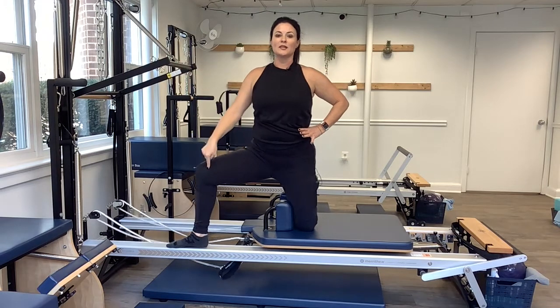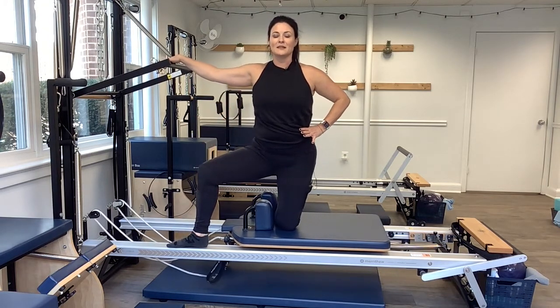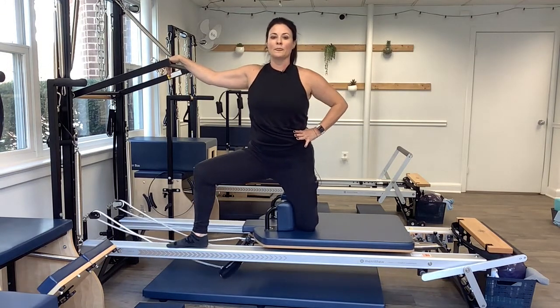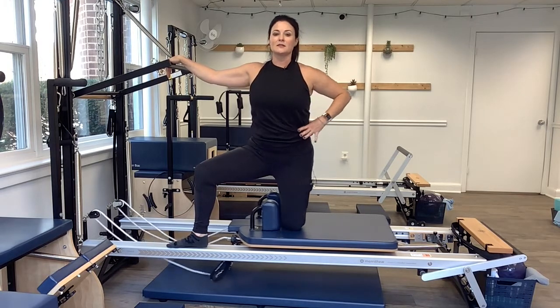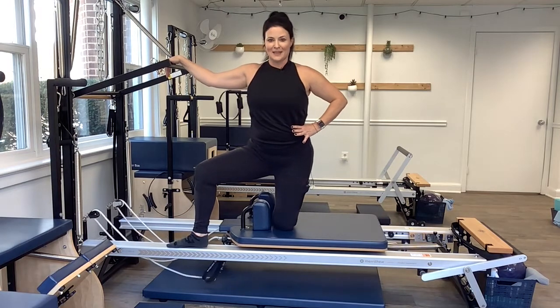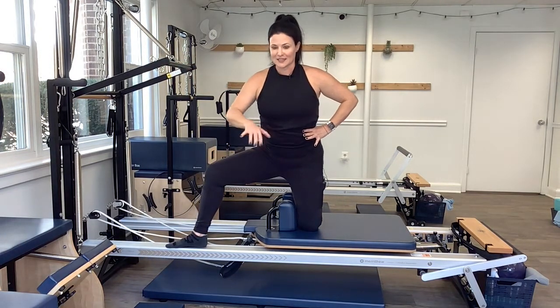Now I want you to notice this leg. It's not moving. So a lot about Pilates is the focus on the non-moving part. This is a perfect example. Five, waist shrink wraps in. Six, seven, and eight. Okay, so believe it or not, this leg is working a lot to not move.